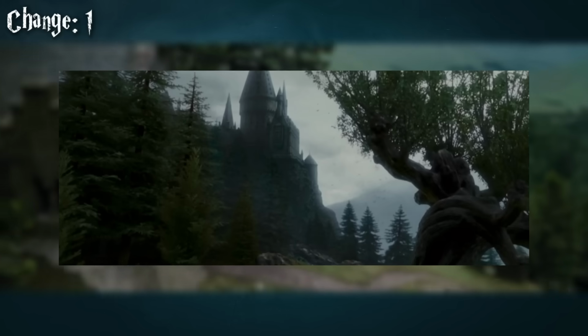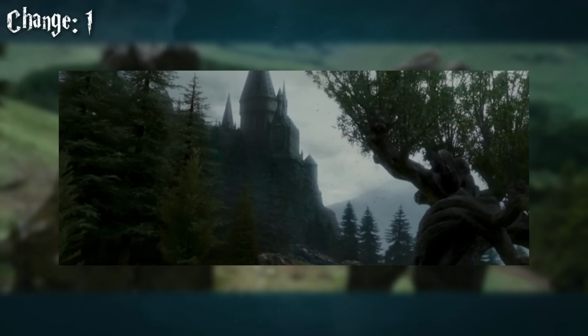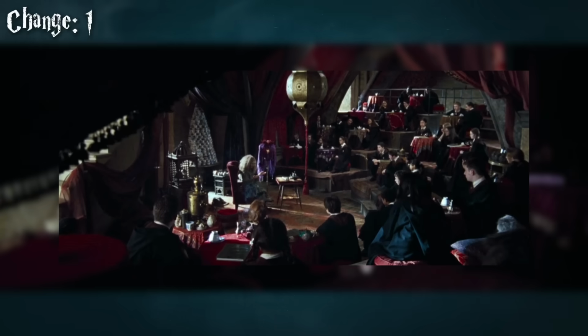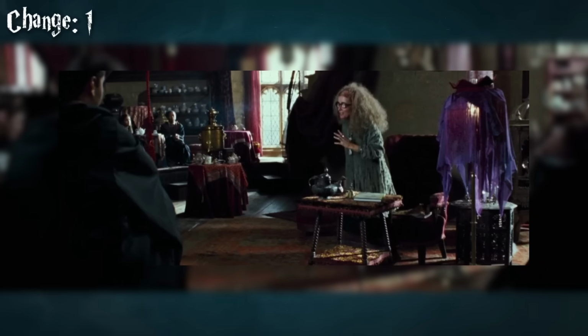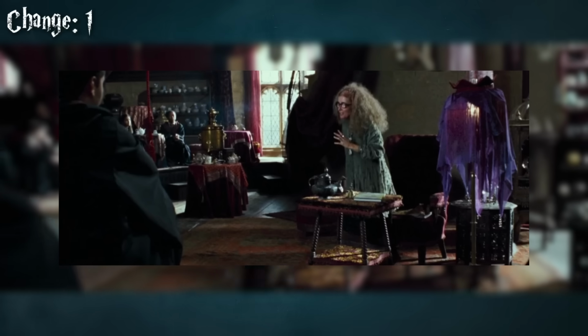Of course, the night before, Harry had had his run-in with a Dementor on the train, and Draco was still riding that high. In the movie, we see Draco during the Care of Magical Creatures class making fun of Harry about a Dementor and pretending like one is there behind him. But in the book, it's actually during breakfast that the Slytherins, specifically Pansy Parkinson, shout at Harry and tell him that the Dementors are coming.